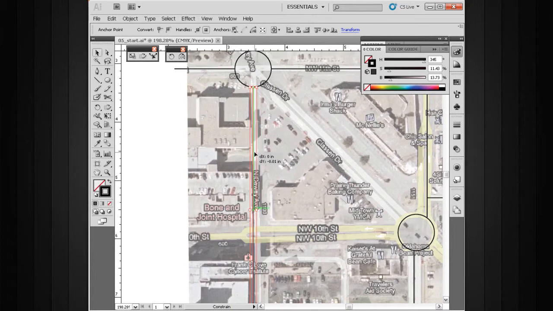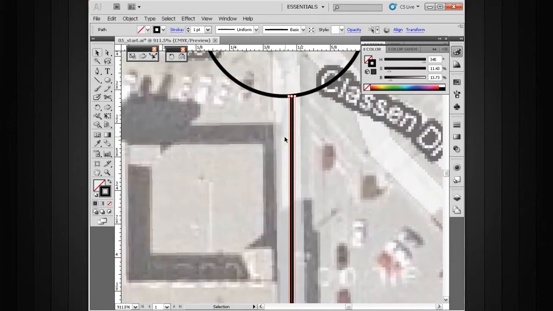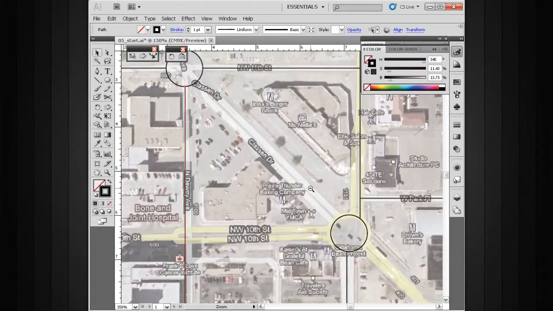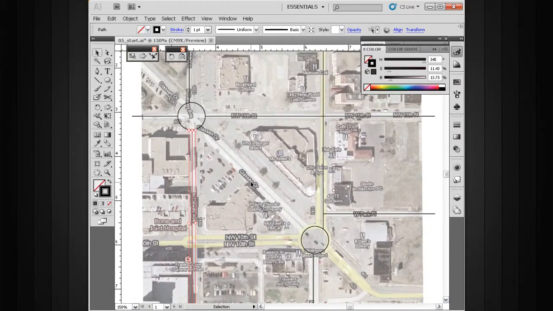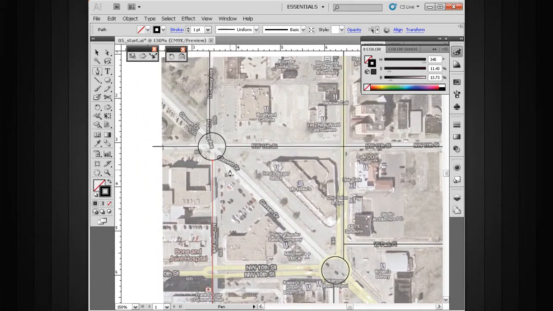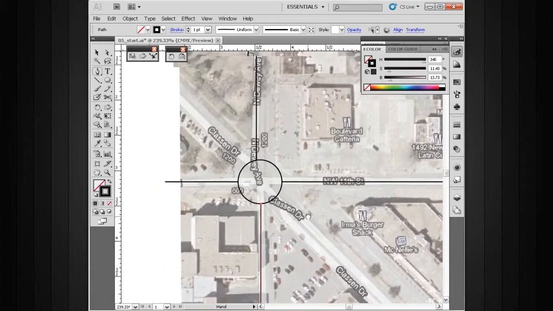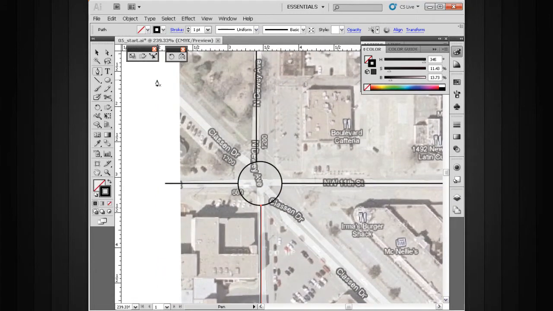Alright, now let's move that one over just a little bit. I may come in and fine tweak some of these roads just a little bit in between lessons to get them straightened up, make sure they're not on top of any of the buildings. And we've got one other road right there that's running at sort of an angle through the roundabout. So I'm going to come in and draw that one in next. Let's zoom in and get this first portion of it here. I'm going to hold down my Shift key, constrain that to a 45-degree angle, and that looks like I hit it pretty well.